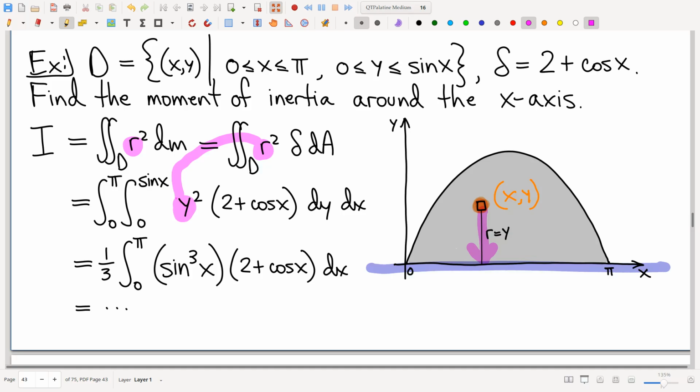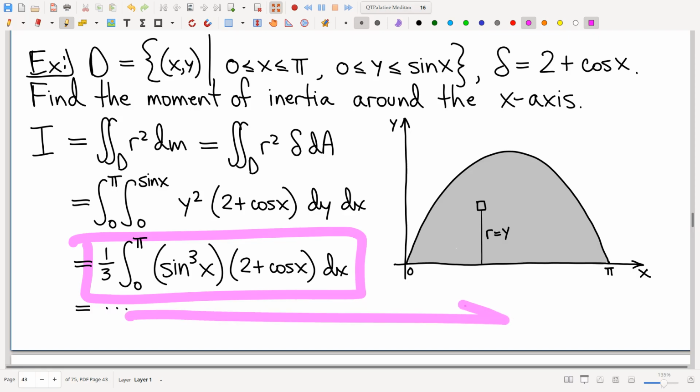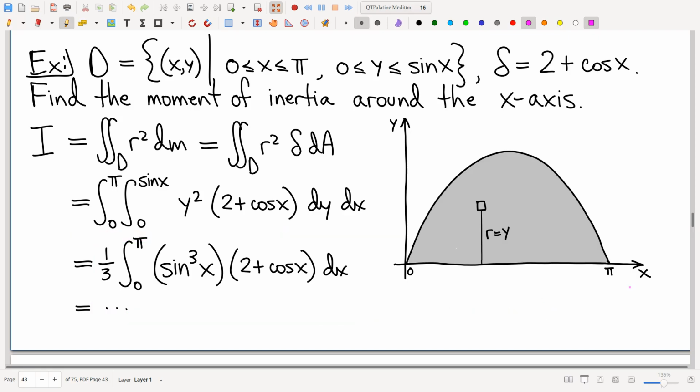Whatever the axis is going to be, this kind of analysis will answer the question for you. Okay. All right. So, last thing is just a quick pitch. You do have to make sure you're able to compute that integral. So make sure you're still good with your single variable integrals. Notice that one of the terms is the integral of sine cubed times 2. So the challenging part of that integral is integrating sine cubed.